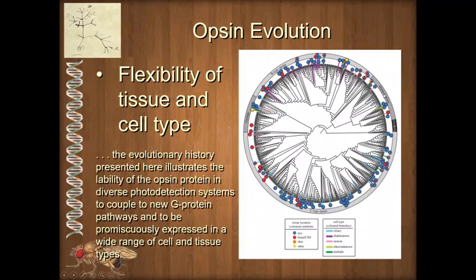And the take-home message is that there is no clear pattern. We don't have a group of genes that are only in eyes and then a group that are only in the brain. So there's lots of flexibility, and there have been multiple gene duplications and co-option of location to take on a new, or at least a secondary and sometimes completely new location. And with tissue types, there's no clear correlation, although some general rules do apply.